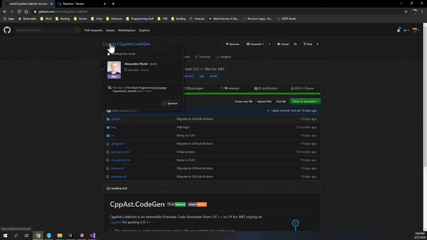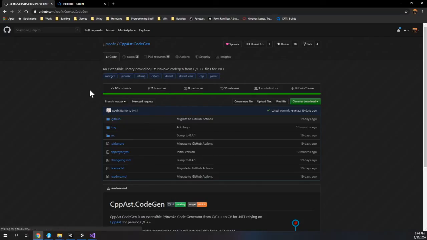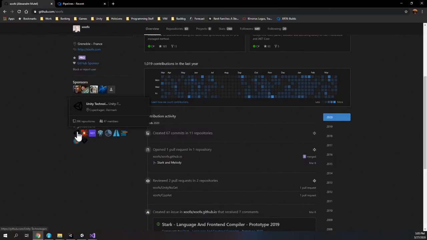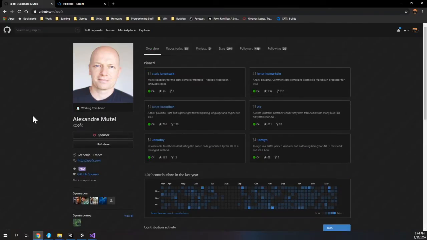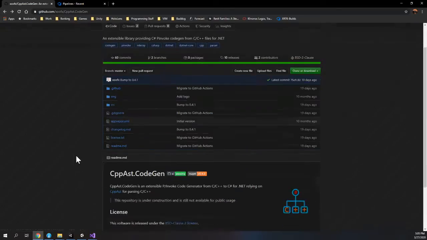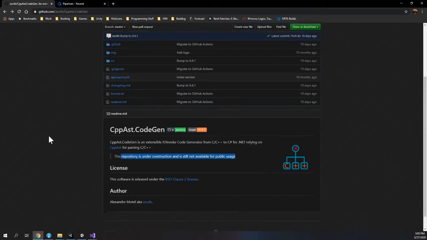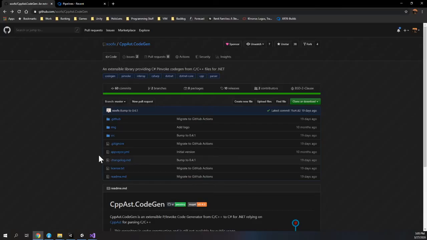Zoof is actually a Unity developer. I believe he works for Unity. I'm not 100% sure. He's definitely in the Unity org, so I'm pretty sure he's a Unity engineer. But he was working on this some time back, and I noticed it was one of the better ones. It's also still under construction, from what I see.